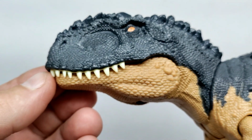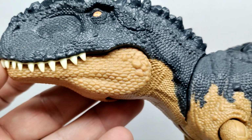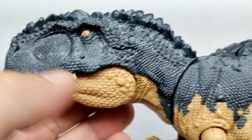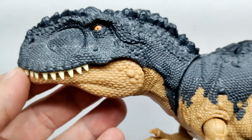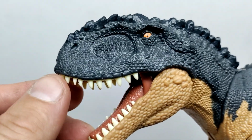You can see we've got a light brown for the lower jaw. There's also a little variation to the scales down here, as we have some nice, more standard scale detail, but then you've also got a few clusters of larger osteoderm-like scales back there. You do have an articulated jaw, of course.